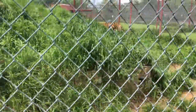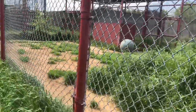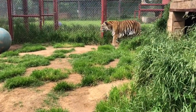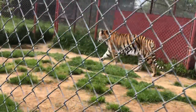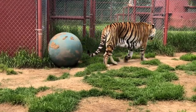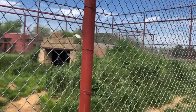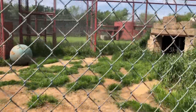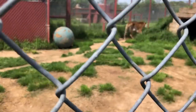So again, Selena is 20 years old. Typically in the wild, tigers live to be, old information told us they're early teens, 11, 12, 13. New information is telling us that they only live to be about 8 or 10 years old. And that's probably because they're losing habitat and because of poaching, people hunting tigers, which is a really, really bad thing. So they're not living as long because of those things.